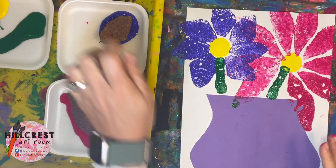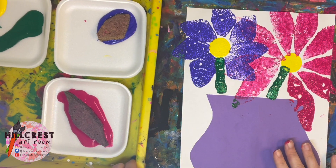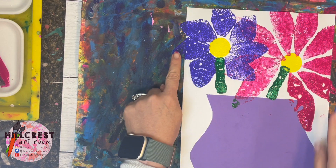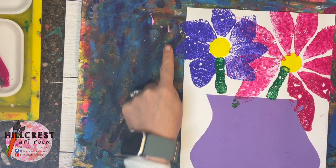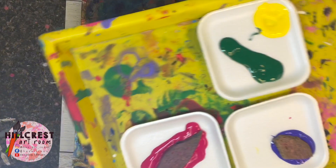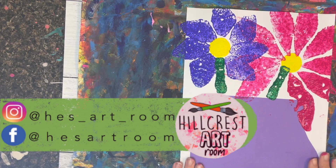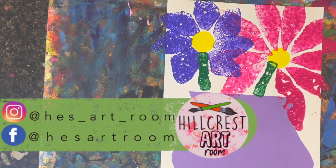I'm done. The next person can move to that sponge, so I'm going to sit here and wait with my paper on my paint mat while the other students finish up their flowers. Please be aware your paint mat has paint on it, so make sure your fingers are not in it. When I see that everybody's done, I will call for the supply manager to walk the tray back, and I will be putting the sponges in the sink. Everybody else, listen for when you need to pick up both papers and walk them back to the drying rack.